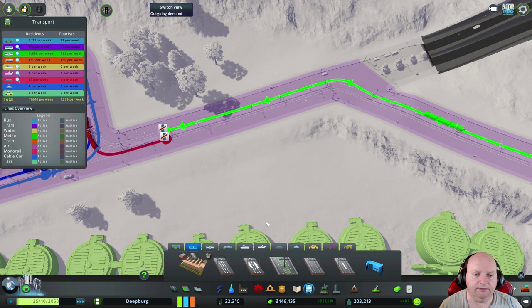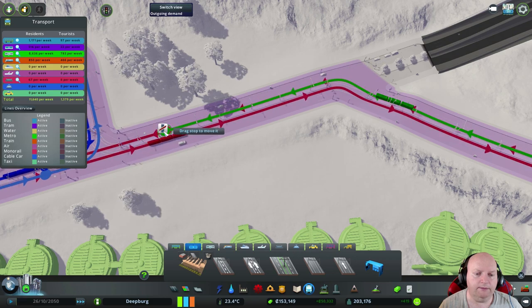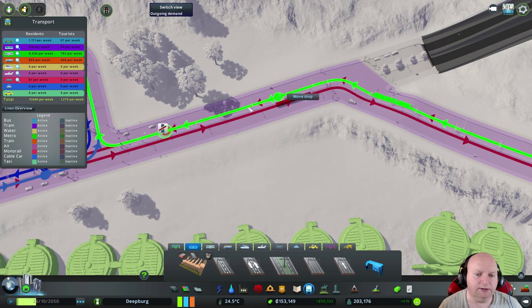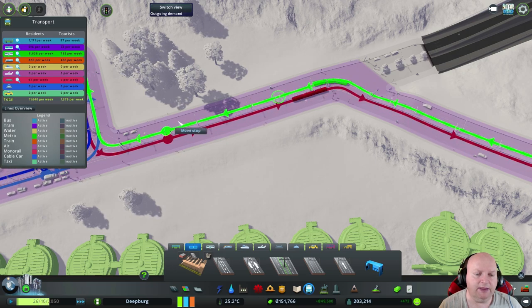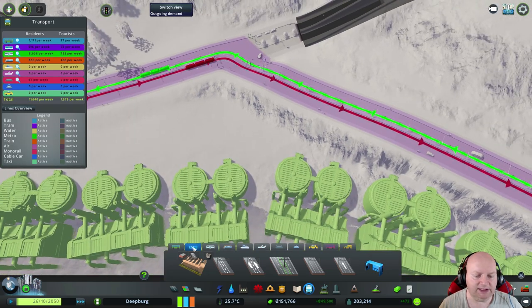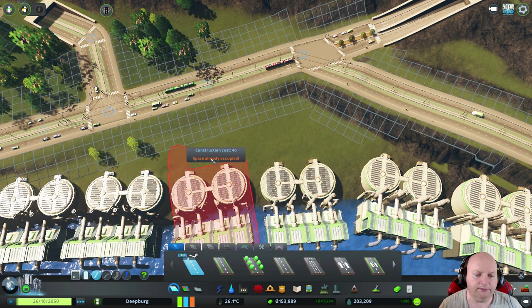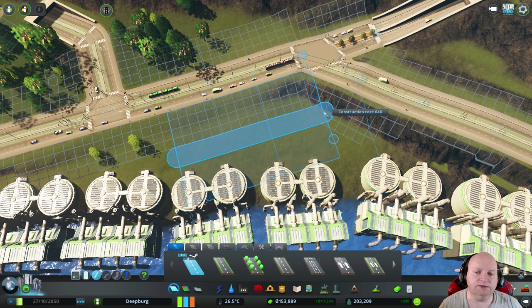Metro. No, the red one. I want to move the red one to this side, where it should have been originally. I moved it by accident, so there we go. You two behave yourselves now. Can we put it off this side, maybe? Well, let's put the road over here. That would give us the road we want.